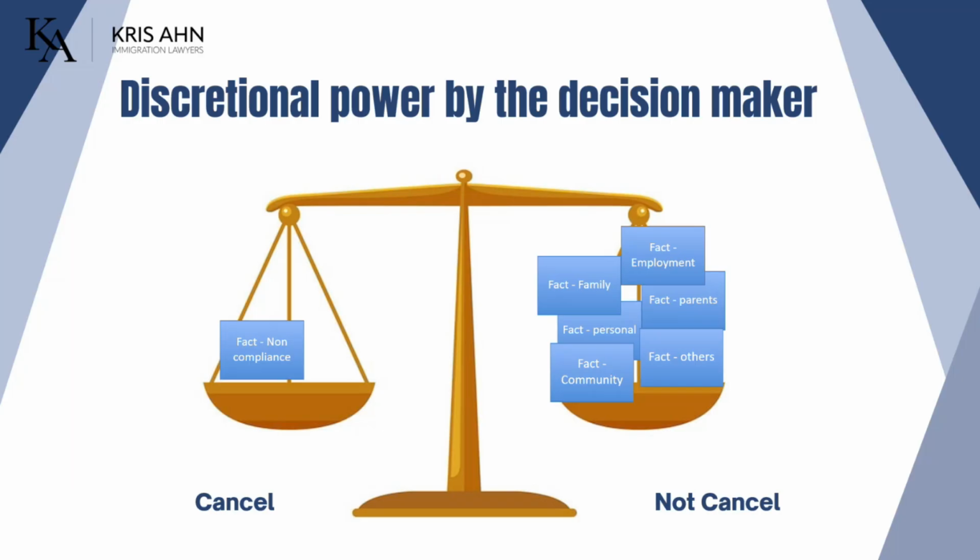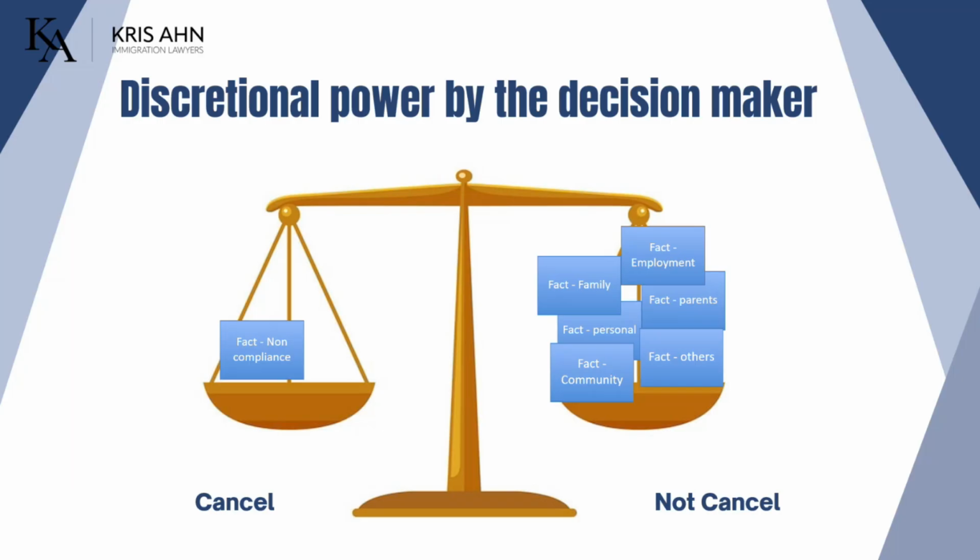It's about the weight, because when I try, for example, family ties and employability, when the decision maker makes a decision, he just says I give significant weight or great weight, but this is just wording. How the significant weight performs in the decision is the thing I'm not really confident with. Non-compliance is a significant weight for canceling, right? But for the family, it's a significant weight to not cancel. Which weight is heavier? It totally relies on the decision maker, right?